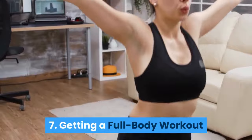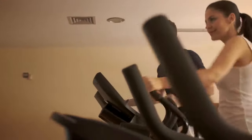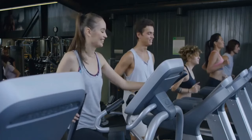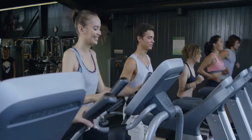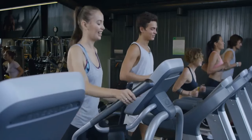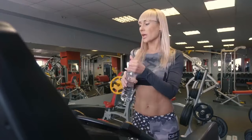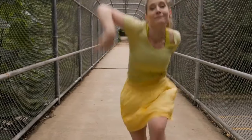7. Getting a full body workout. Cross trainers work your entire body, providing a full body workout and increasing the number of calories burned. With that in mind, here are a few tips to make the most of your workouts: vary the exercises, the intensity programs and the way in which you're using the elliptical; increase the resistance if you want more toning; don't slouch on the bike; and keep your eyes forward, not on your feet. If you're doing all that, you'll see results as fast as one month, depending on how regularly you're exercising and how much time you're spending on the elliptical. After three months, everybody will be able to see the difference in your body shape, so don't give up.